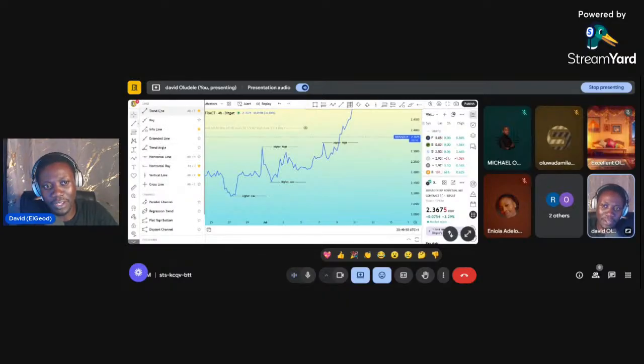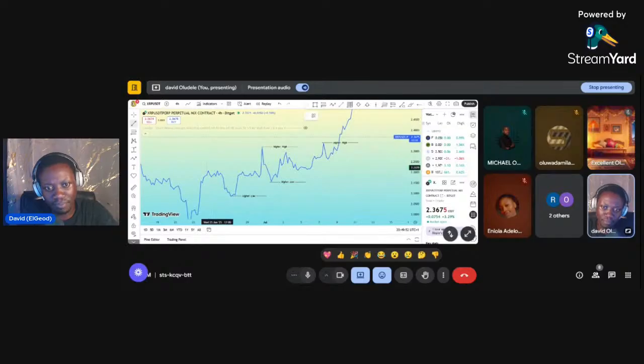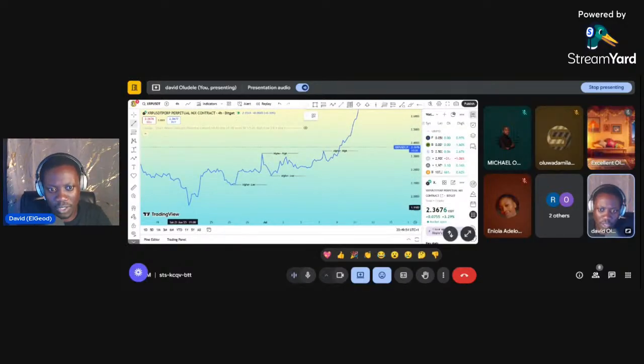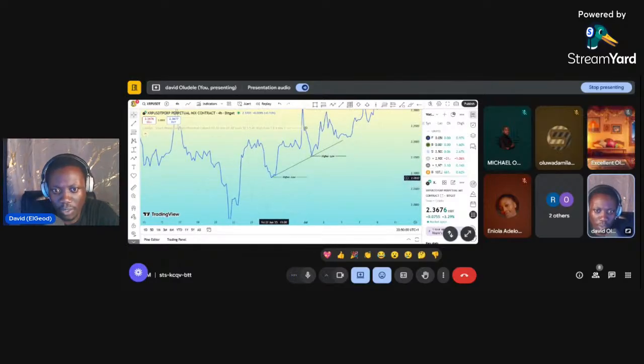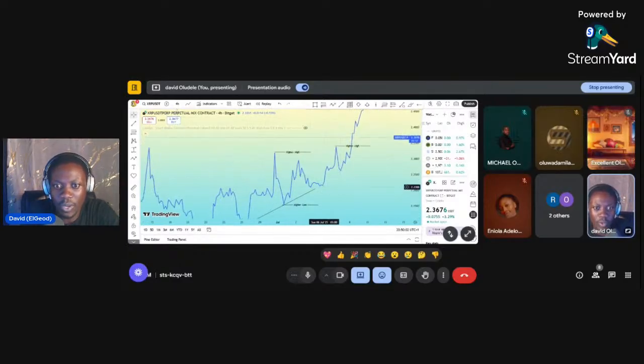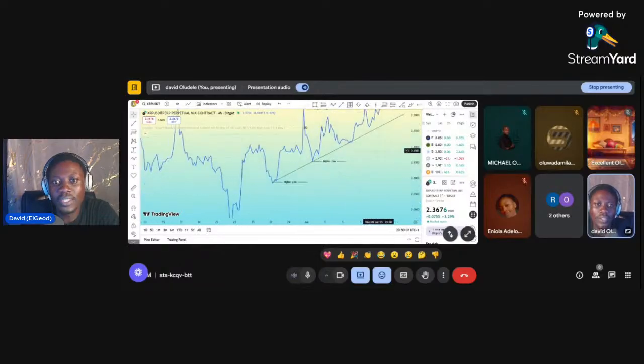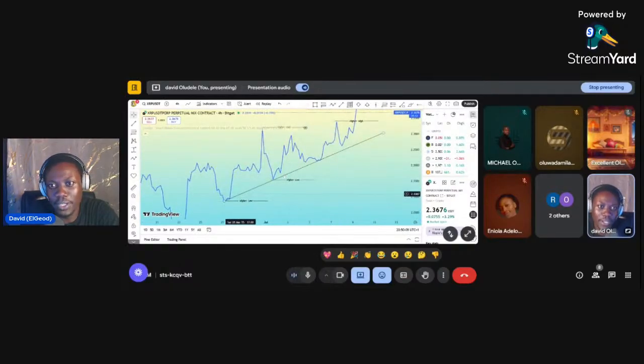But we're picking the simple one, which is the first one, and then you can just draw from this particular point and plot the 2 points. As you have plotted the 2 points, this and this point, you can extend it carefully like that. You would see that the market respected this point. It's just a pattern, and then you respected that point.